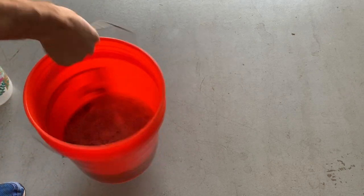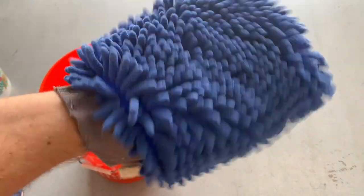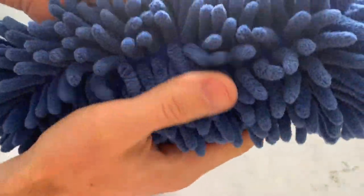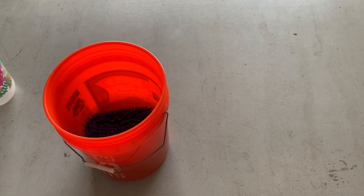The really cool part about ONR is that it's very environmentally friendly. All you need is 2 gallons of water to wash your entire vehicle, and that's awesome, especially if you live in a state that has water restrictions or if you just want to be environmentally conscious. That's why I like to use ONR. Toss our microfiber mitt in the bucket there, and we're ready to go.